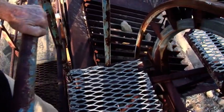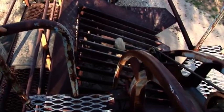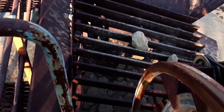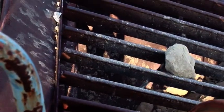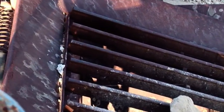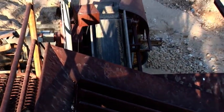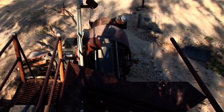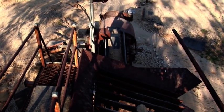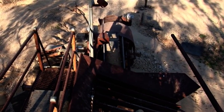It dumps over onto this grizzly down here. Vibrates to get the rocks and that to fall off, and then the conveyor goes through, gets fed over the conveyor and then down through to the trommel, which takes out all the fine sand, so you can see a fine big sand heap there. All the gravel that fits through that mesh at the far end, which is 40 millimeters, goes down and gets washed through the pulsator, and any of the bigger oversized gravel goes straight out the other end. So at the end of the day, I come up and just clean out the sapphires out of that pulsator.